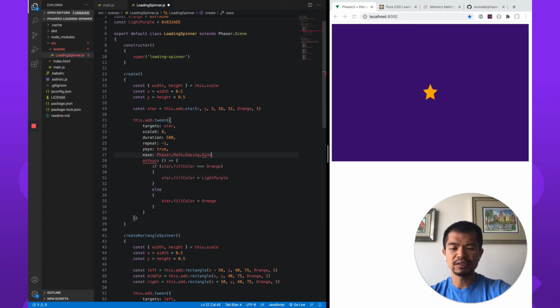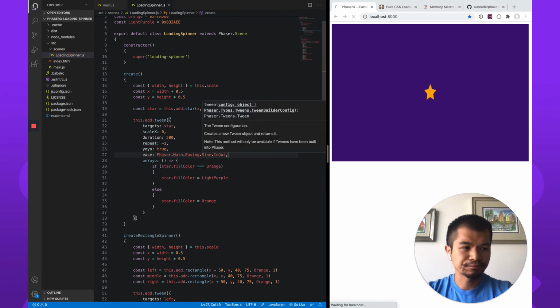Phaser.Math.Easing, we're going to do Sine.InOut. Now, I think you can tell this looks more like it's spinning. What happens with this ease is it adds an ease when it's leaving and coming in, so when it's starting and when it's ending.